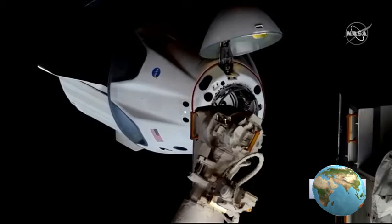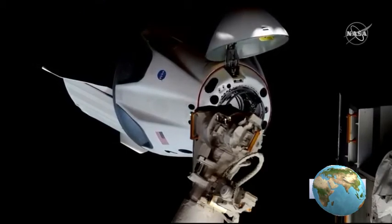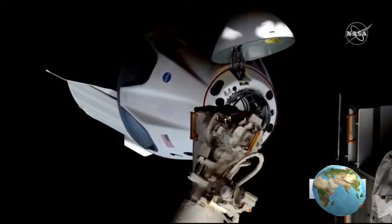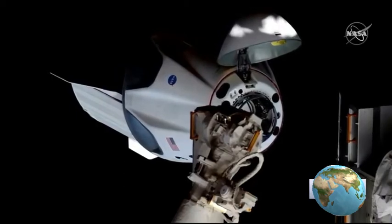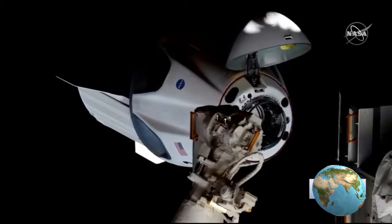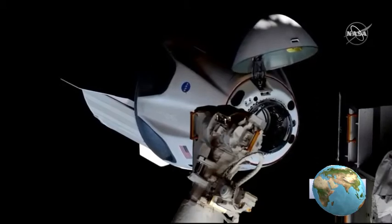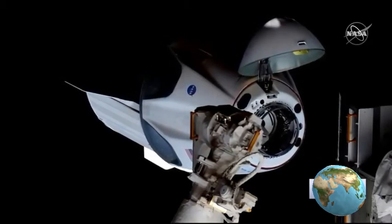We're inside 20 meters. And yeah, that crew hands-off point should come up in about 3 minutes or so. Right before we get that final docking, it comes about 20 seconds prior, or just about 2 meters away from the station still. And that's just the crew not issuing any abort commands. At that point, it would be too late. And so any aborts would be executed automatically by Dragon itself.